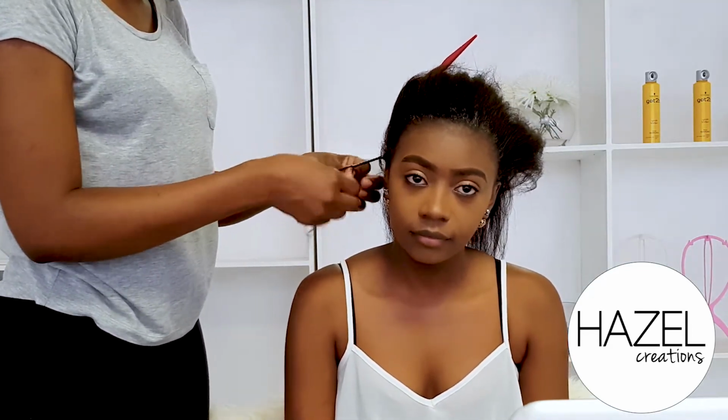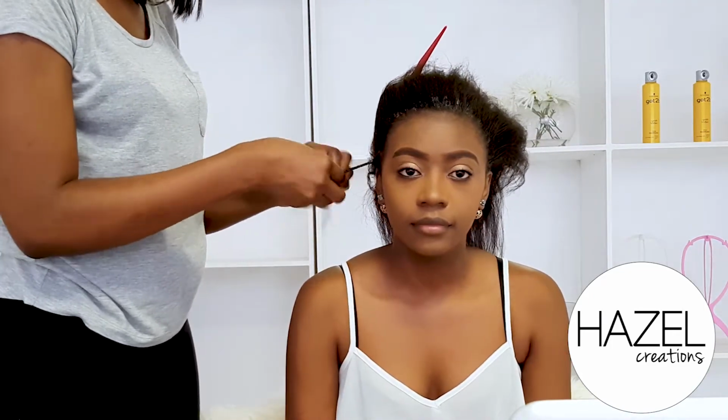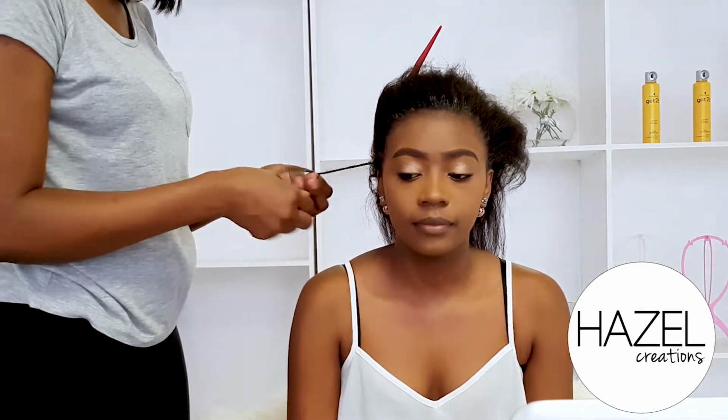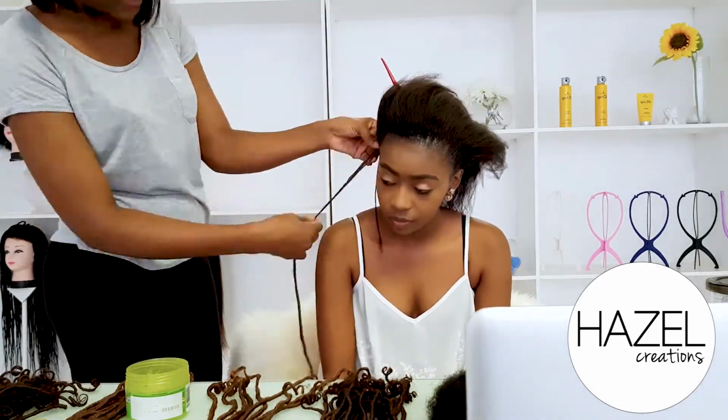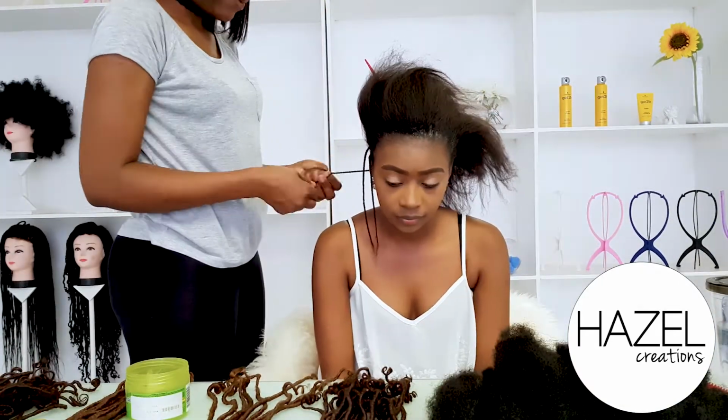I'm now going to braid singles the entire head, and I'll fast forward the process up until the second stage where I demonstrate how to extend the pre-made lock onto the client's hair to form a complete faux loc.